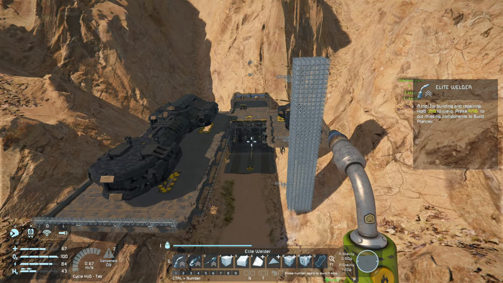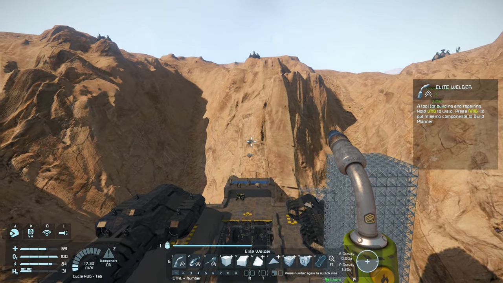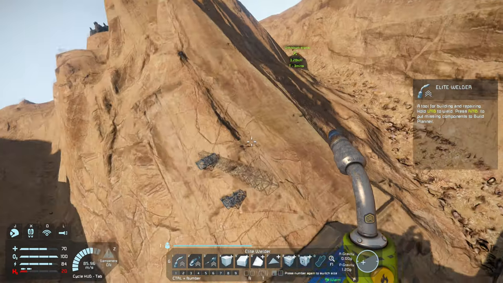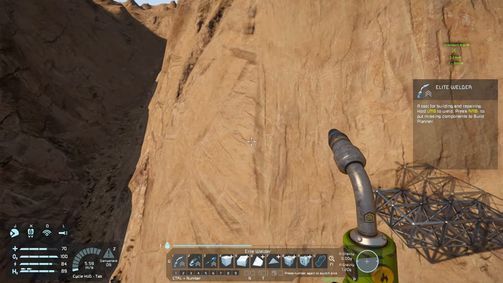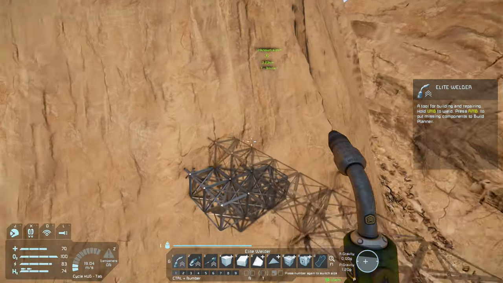So I guess I can't really have my cake and eat it too, so I'm just going to have to deal with that. It's not a real big issue, but it does kind of bother me on a little bit of a level. So, I think we have plenty of room though on either side to build a hallway to get to this control tower.